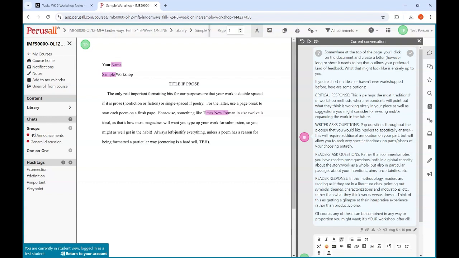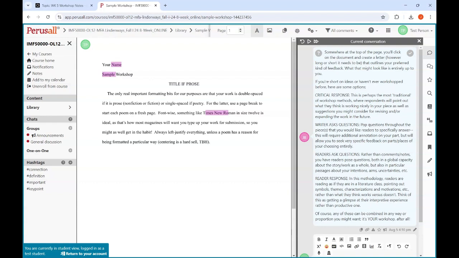And then the last option and approach that I like people to think about is what I call the reader response approach. So this is a little bit different, where readers are going to act as if we're in a literature class, where they're making note of symbols, themes, characterization, motivations that they see in characters. Are there images that they unpack in a poem? Do they look at why a particular verb is used several times in the same essay or story? Think of this as an interpretive experience rather than one that is producing a sense of strengths and things that you can work on. But it can still be really helpful in terms of finding out what it is that I'm hoping readers will get out of this, what they're actually getting out of it.